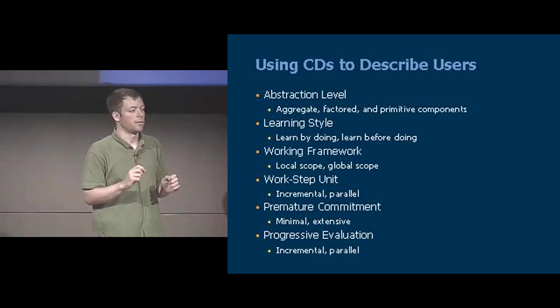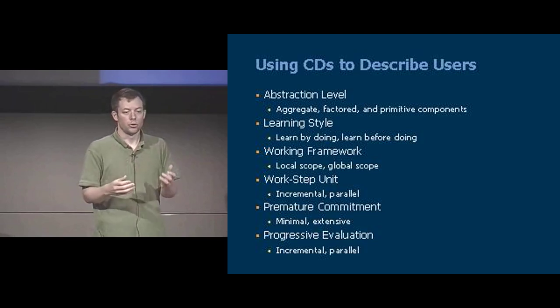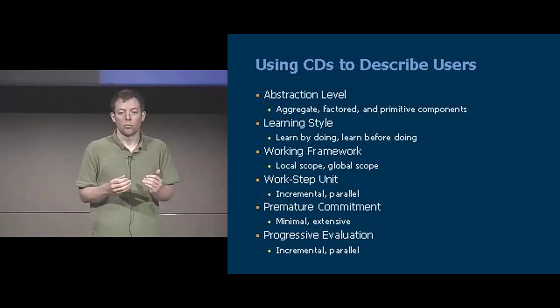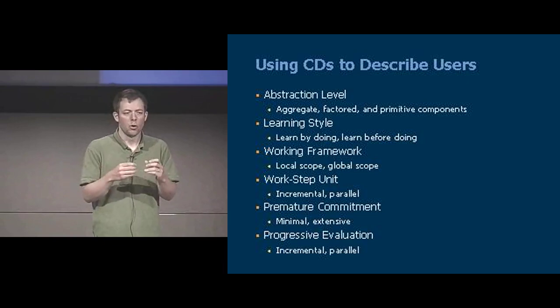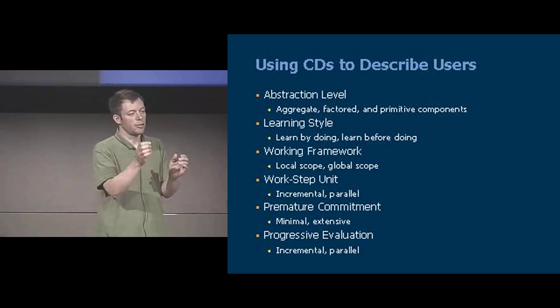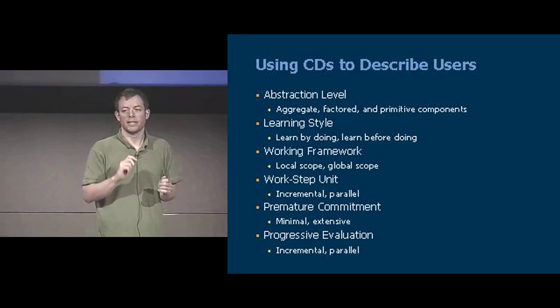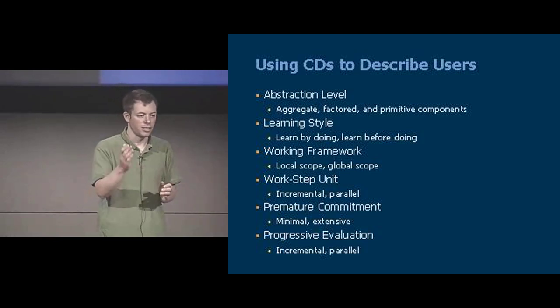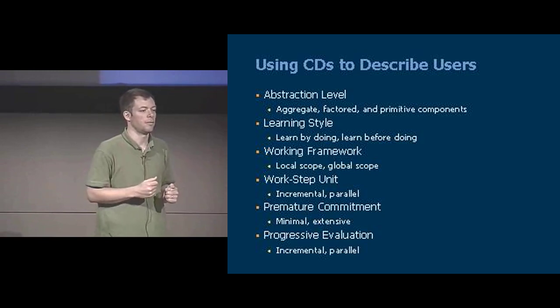You'll see in Visual Studio, in the Visual Basic Editor, we do the blue squiggly underline. That's helping developers who have that sort of incremental work step unit where they want feedback line by line. As soon as they hit return, they get a blue squiggly, tells them there's a syntax error, great, they can fix it. And that's the way they work. That feature really suits them.